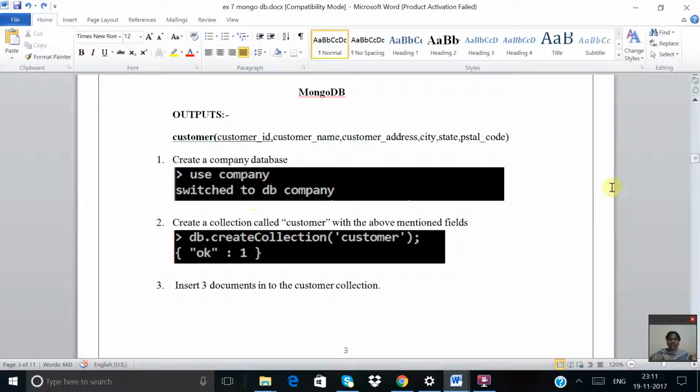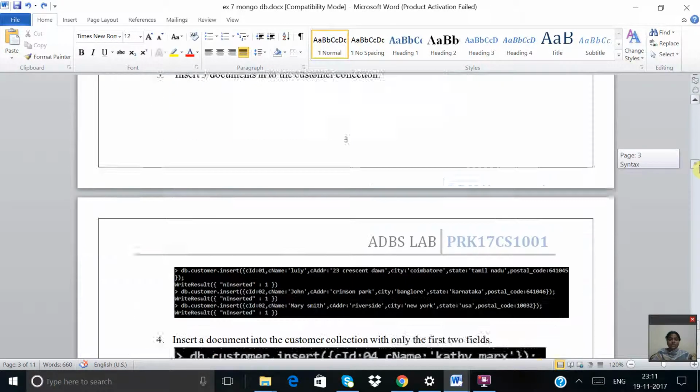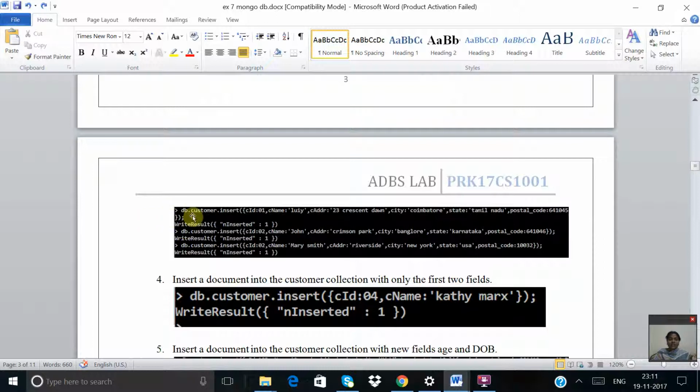This is our db. Then we create a collection called customer with db.createCollection, and to insert, we give the attribute and the value for all the fields.